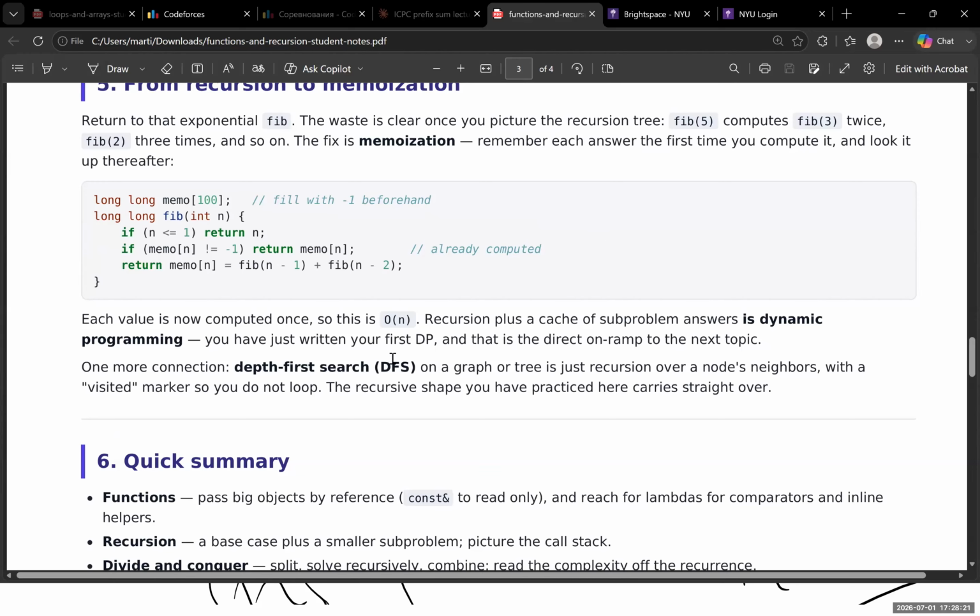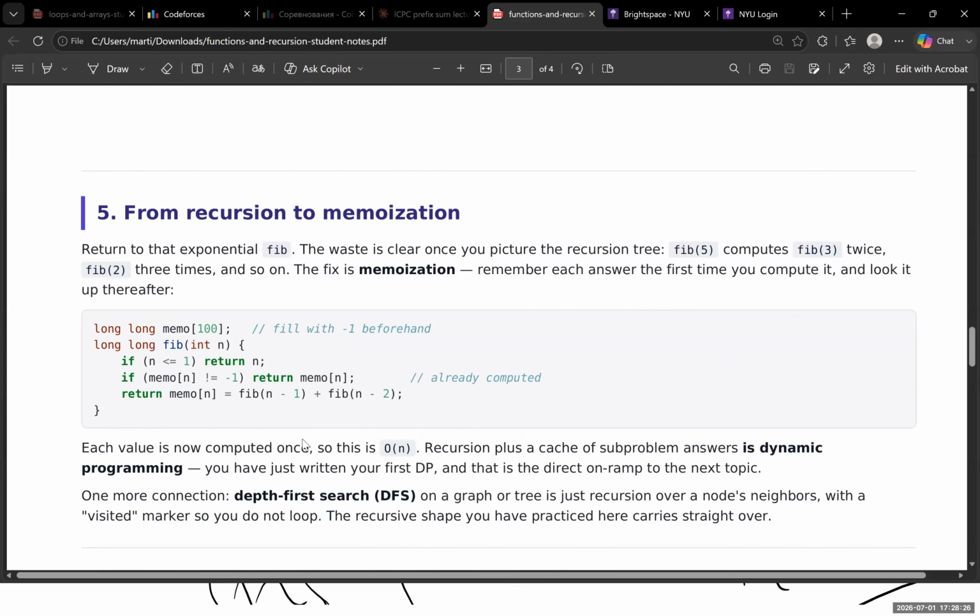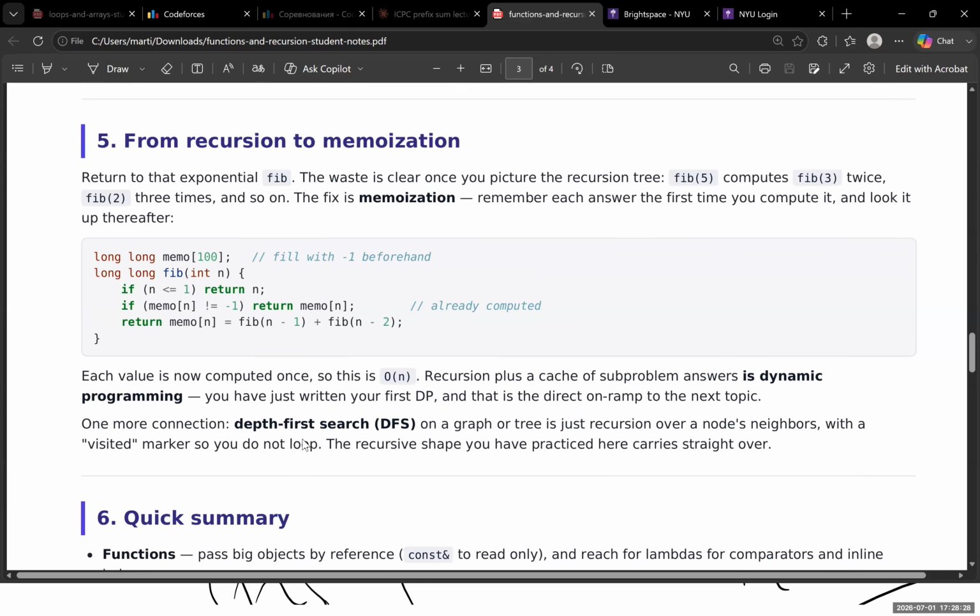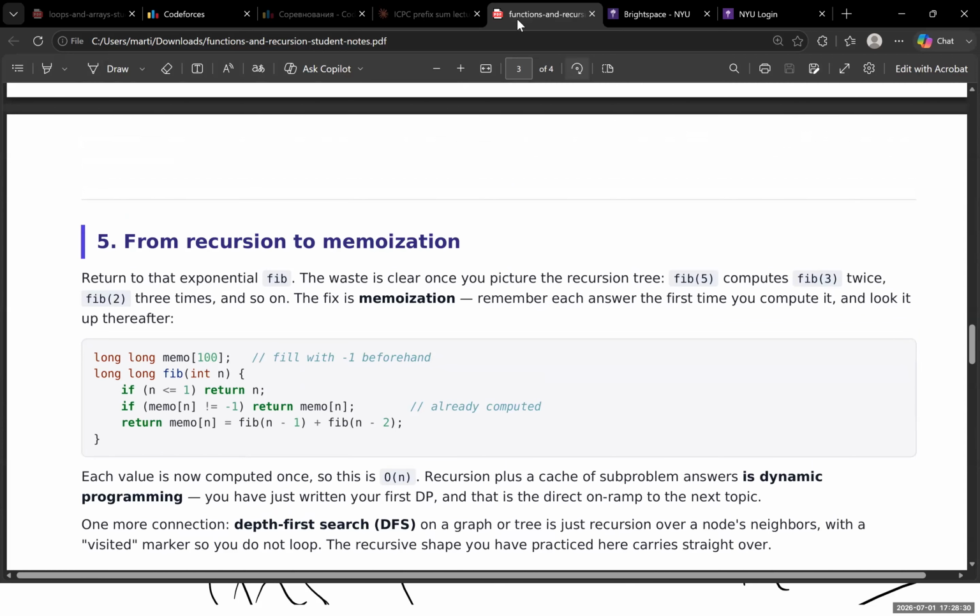And then we are also going to talk about DFS. We haven't learned DFS yet. The next class is going to be fully about graphs: graph terminology, nodes, edges, and then BFS, DFS, trees, and so on.